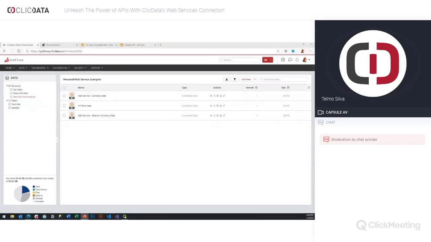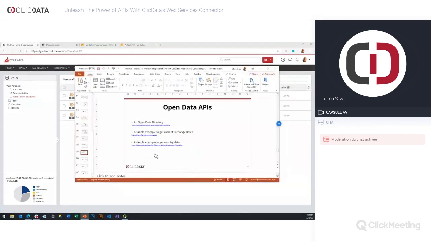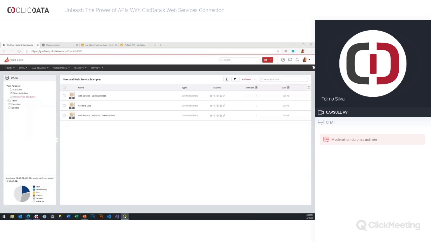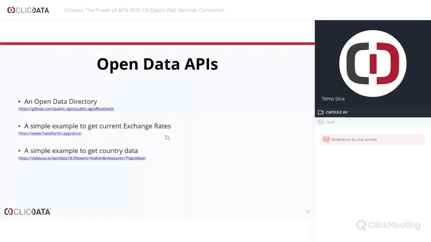Other example, I'm not going to get into it because this is running a little bit longer than I thought, is getting country data. Again, this was more to go into the open data discussion topic that I mentioned before. This is a website called datausa.io, which has a lot of different census information about, in this case, USA, but other nations as well, population, GDP, etc. Right?